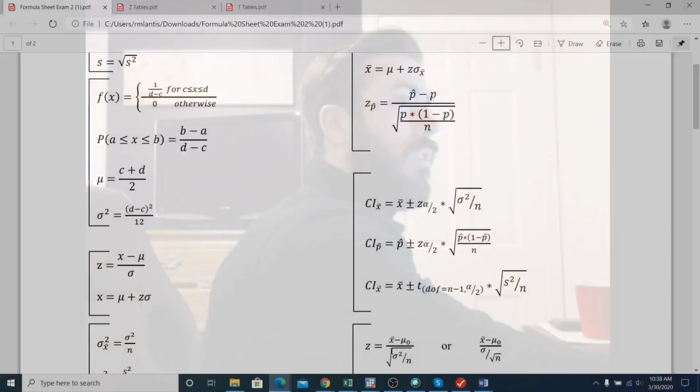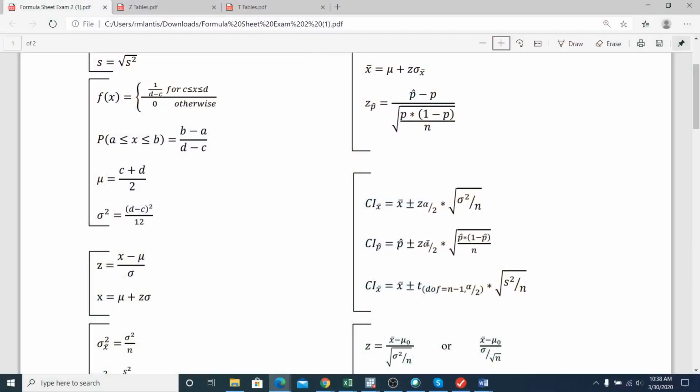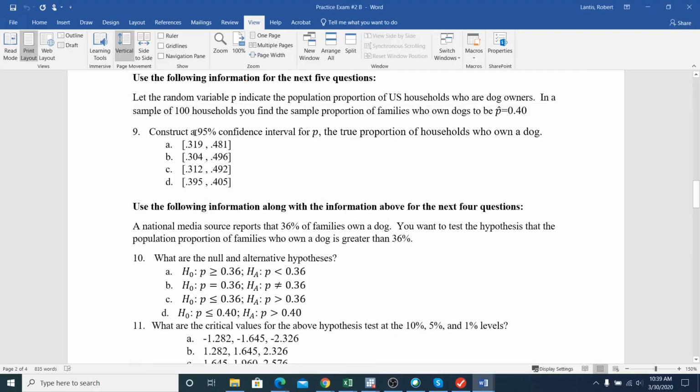Right? So I had a question asked. Remember, alpha is the area outside the confidence interval, but in decimal form. So if I want to do a 95% confidence interval, there's 5% outside the interval, and in decimal form, 5% is 0.05. Right? So then I divide 0.05 by 2, I got 0.025, and then that was the value I looked up in the table. Does that answer your question?